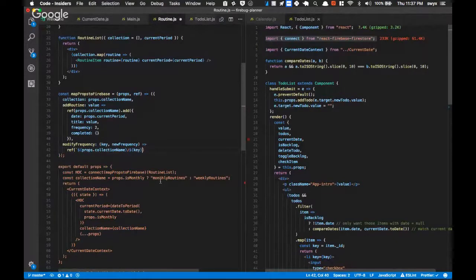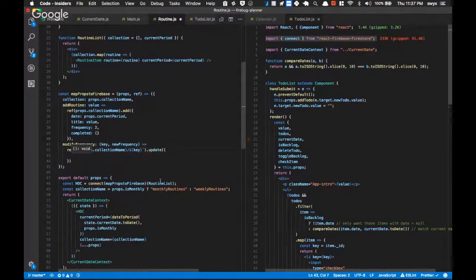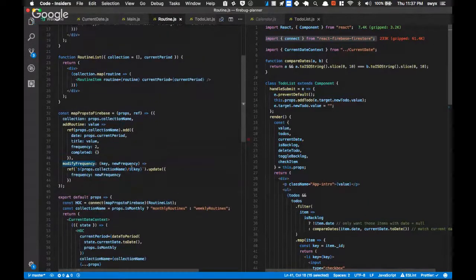Update frequency, and new frequency. Awesome. So this is a generic function to do that. I can do plus and minus internally. Let's see here.